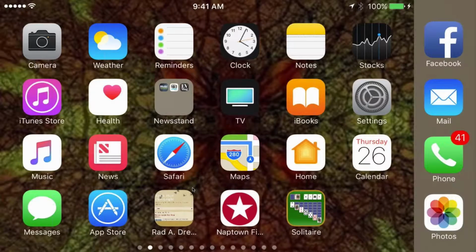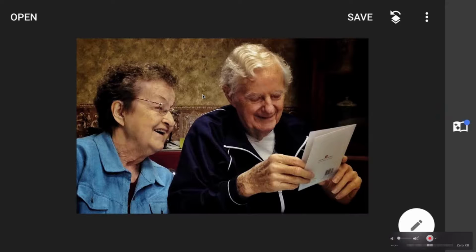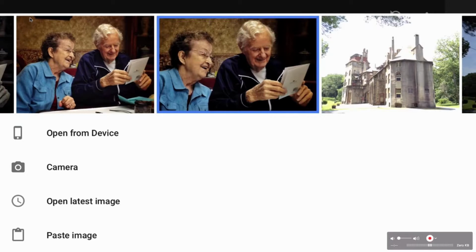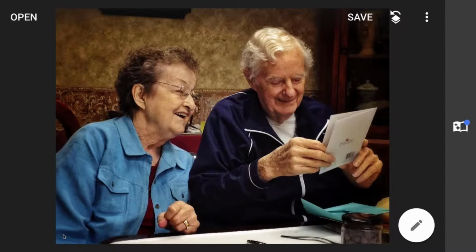I'm going to come back here to my main screen and just swipe my finger down to reveal the search cell up here. But I don't really need to use the search because down here I just used Snapseed not long ago, and it's in my tray here. So I'm going to tap on Snapseed, and it brings me in. Actually, I must have had this image open recently, so I want to open. I'm going to click the open button up here, and I'm going to paste in the image that we copied, and there it is. That was the same image I was working on a minute ago in getting prepared.